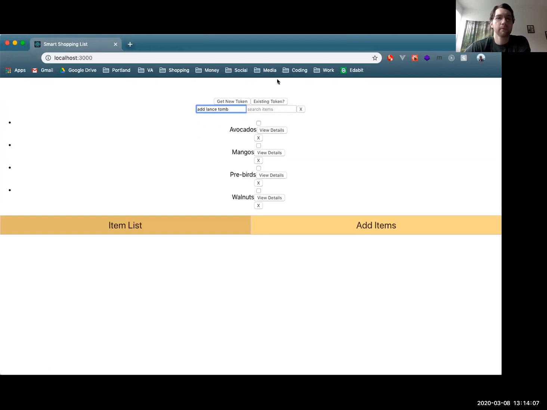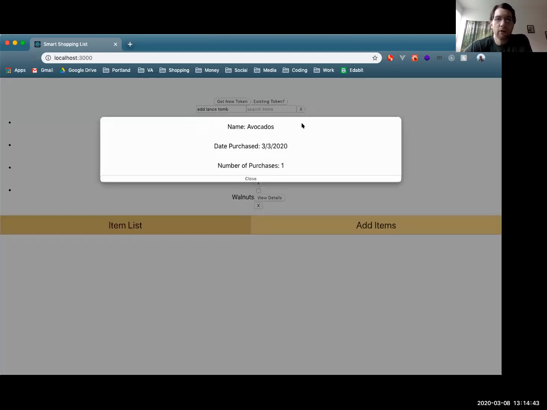Cool. All right. So basically our task was creating a way to display the purchase details. So I think it was the name, number of purchases, last purchase date, and then number of days until the next purchase. So we decided to do this as a modal. So we put the little view details button next to each item, and this can be restyled in the next week or two, whenever that particular issue will address it. And so when you click that button, it'll bring up the details for each one.